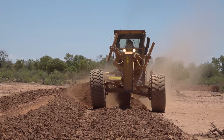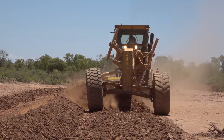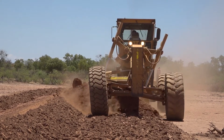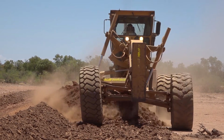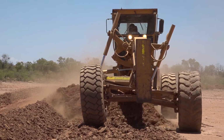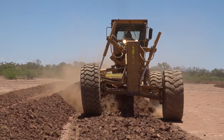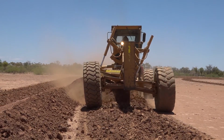So we come into our second run here of this pond. So this is our inside run. The most important thing here is your dirt placement. So really here you want to build your bank width, majority. What I like to do, I just want the dirt to start spilling just on the edge of that crown of your initial run, and you don't want that dirt to spill over it. So all your dirt, you want it on this side just to get your width.